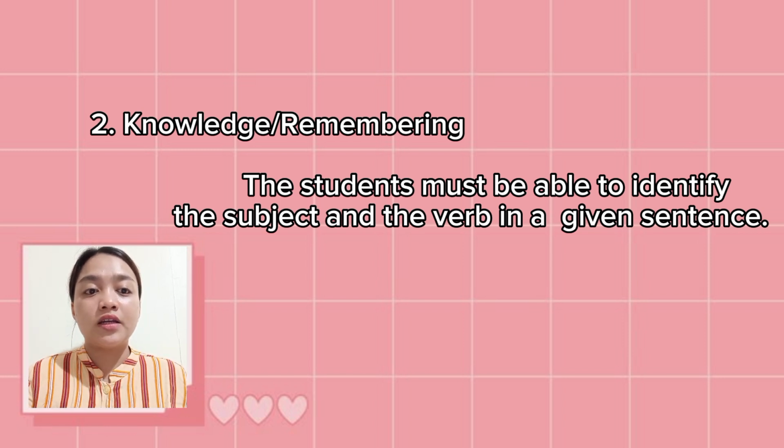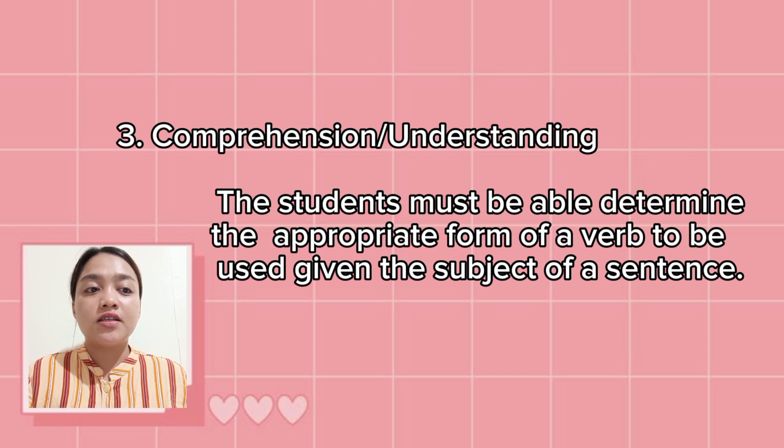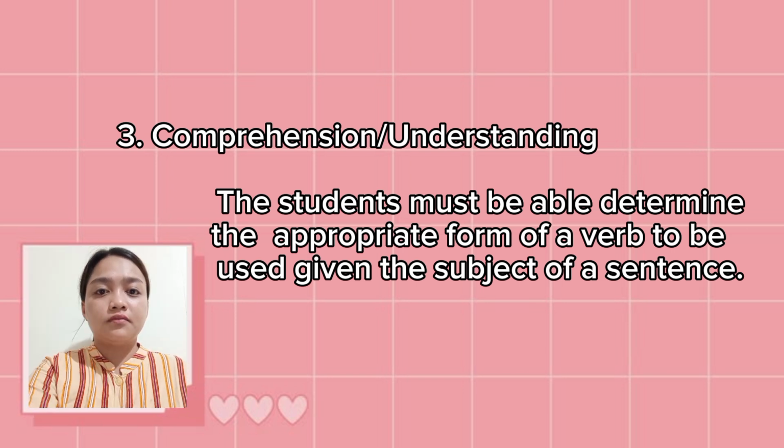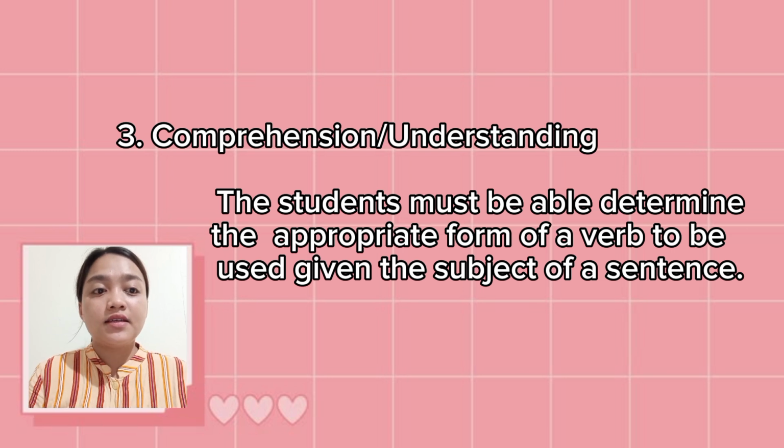Comprehension or understanding. The students must be able to determine the appropriate form of verb to be used given the subject of a sentence. So for understanding, example na ni, the dog barked loudly. Diri ang students nakasabot na siya nga yes, the action word dito is bark, and also the subject of the sentence is the dog. Kay nakasabot naman siya nga ang iro nag-aw-aw og kusog.